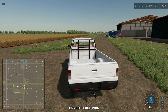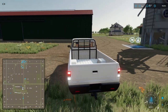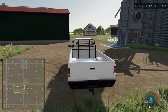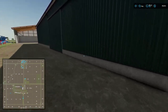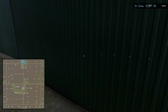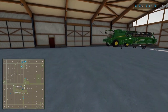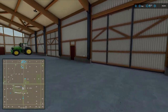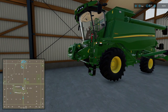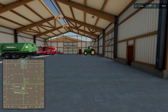We'll get started on this harvest and while that's harvesting we'll go and have a look at our other fields. I suspect this is where all our big machinery is. There's a nice harvester — it's the John Deere. It's not the big one but it's okay. It's probably a bit small for this type of map.